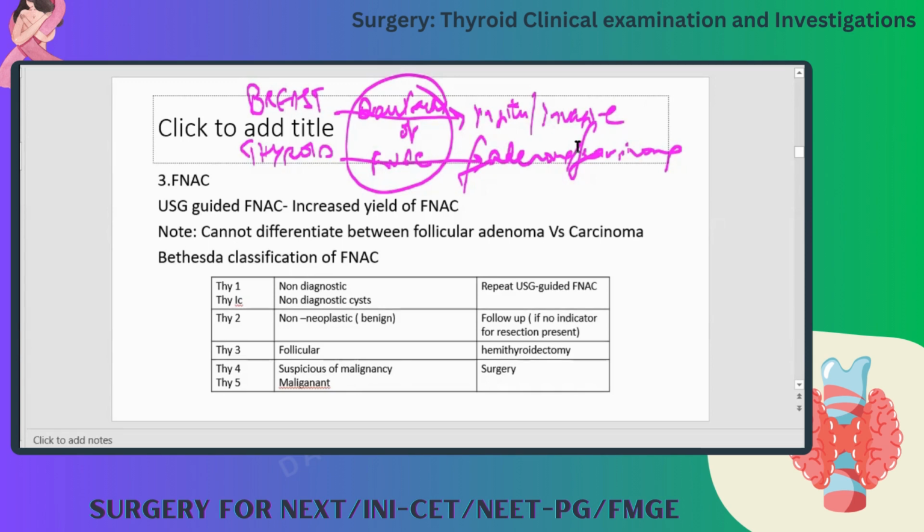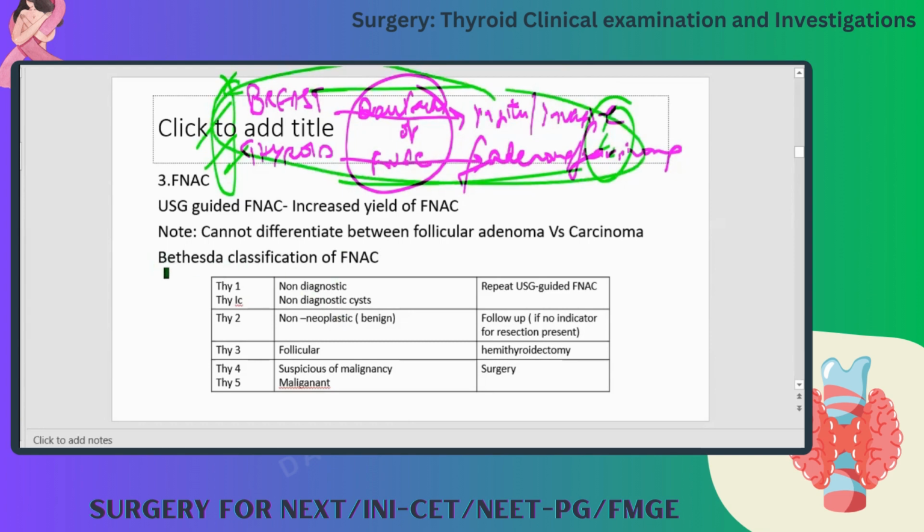Okay. So, what is the drawback of FNAC in breast lesions, and what is the drawback of FNAC in thyroid lesions? Fine needle aspiration cytology in breast cancer cannot differentiate in situ from invasive, and in case of thyroid, we cannot differentiate between follicular adenoma versus follicular carcinoma. Very good. So this point is a golden point. You should remember it for life, because multiple times you will be asked. Even people who take surgery, this will be asked multiple times.